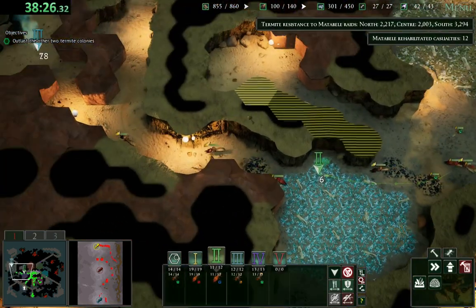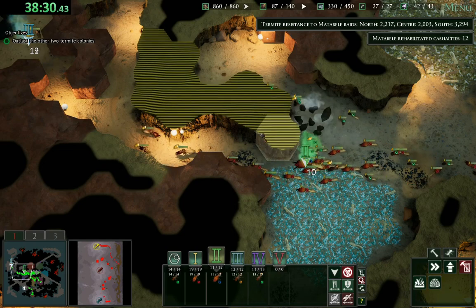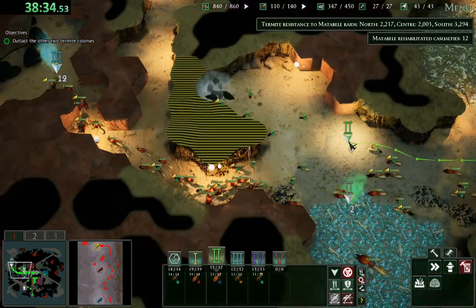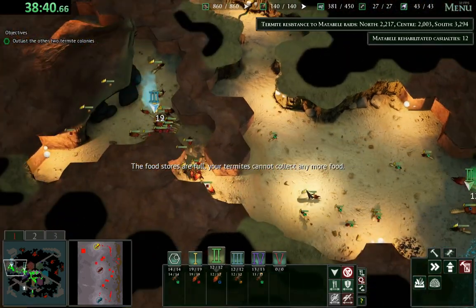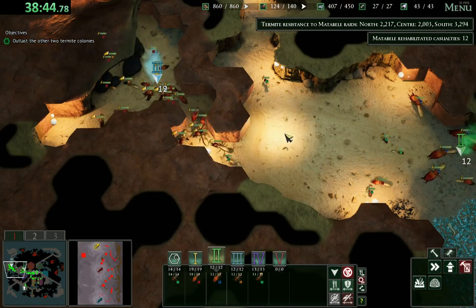Now I'm actually going to dig this out, so we have more room to fight the Scorpion. And because the major soldiers cost more to respawn, I'm going to keep them back here, and we're only going to send them in if all the rest of these guys died and we need to send in reinforcements.